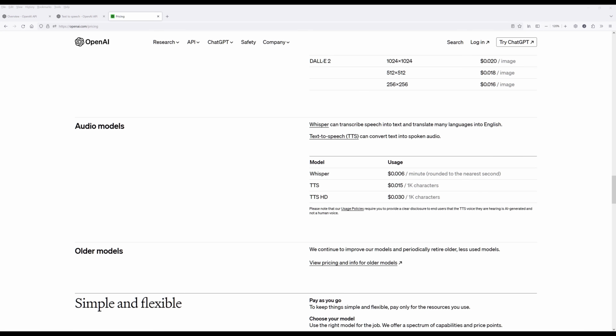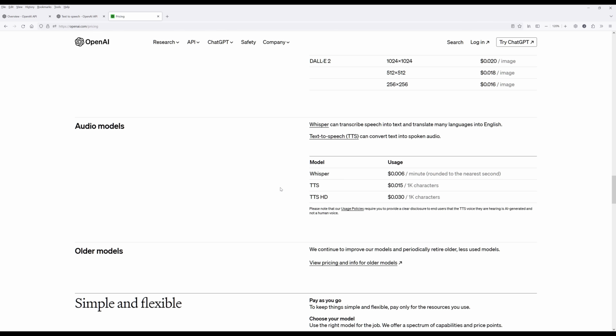In this tutorial, we're going to learn how to use OpenAI text-to-speech API to convert text to human-like audio in Python. OpenAI text-to-speech API offers an easy and quick solution to convert your text into realistic, natural-sounding speech in comparison to other cloud services like AWS, Azure, and the Google Cloud. Now let's look at the pricing first before diving into the tutorial.